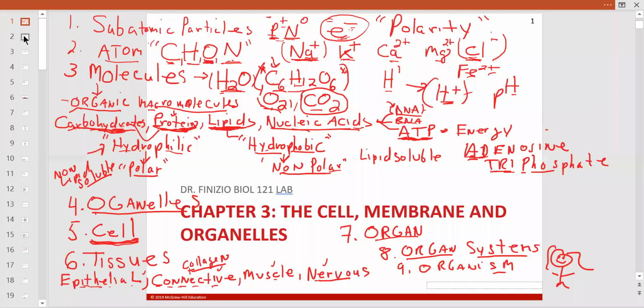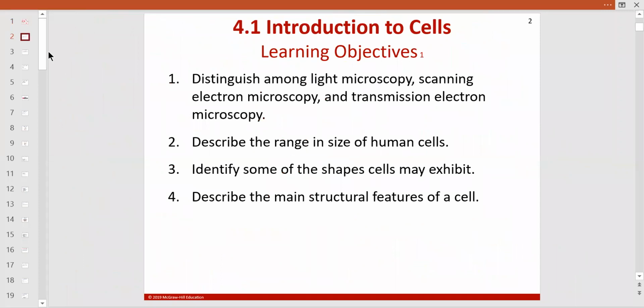Again, I know this is a really long presentation, but this has to be done in the next couple of lectures or labs, I should say. So let's just go through some cells. We talked about microscopy. You know, the gross anatomy is what you can see with your naked eye, and histology is what we're looking at when we look at tissue. So histology is the study of tissue. Cytology is the study of just one cell, but we really don't do that. We're looking at multiple cells.